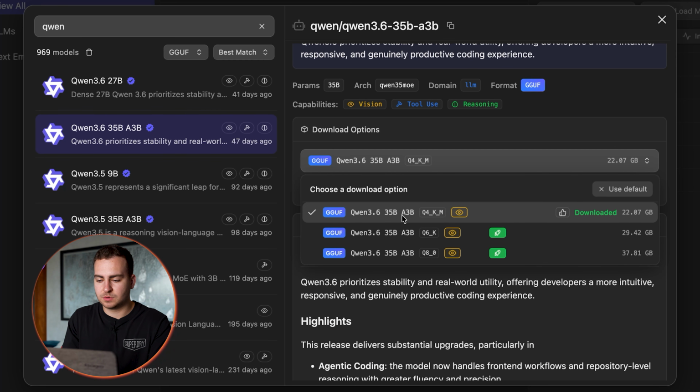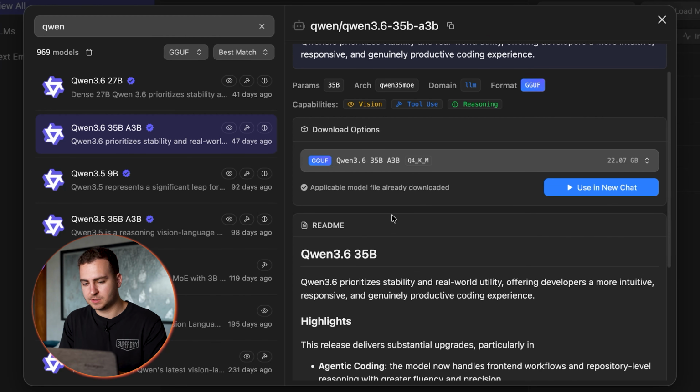So I decided to go with this one because I'm like, okay, 35 billion parameters, that's a lot. It's still super capable. It has tool use. It's going to easily fit in my memory, and it's going to run relatively quickly, rather than me trying to run a super powerful, really big model that's going to be a lot slower. And I'll show this to you in a second, okay? So that's one model that's a great choice.